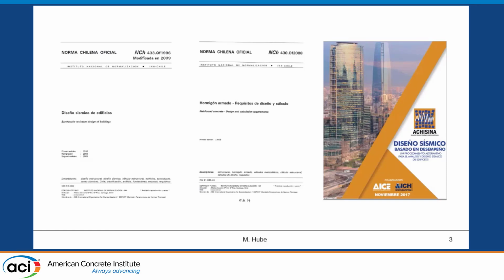So for designing residential and commercial buildings, we have three documents. The first one on the left is for the seismic design of buildings, and then we have reinforced concrete design. Those two are design codes that are legal. But then we have a new document, the one on the right, which is performance-based design of buildings. This is not a code, it's a guideline, and it is not mandatory. So you cannot design a building with the one on the right.